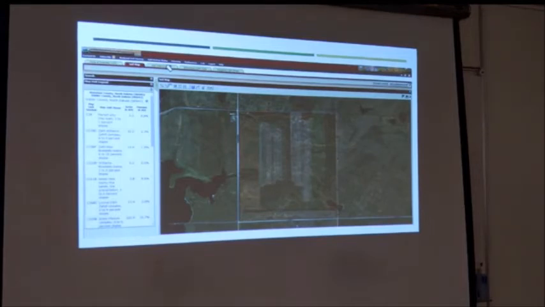During the competition, will students be using the web soil survey, or will they have handouts given to them? It will be the same as it's always been. Yes, so they're going to be given handouts. This is just a tool, making sure that you learn how to use web soil survey, so when they do have the handouts, they understand how they are composed and where they come from.